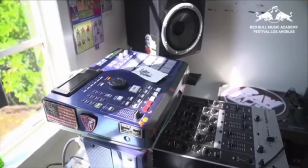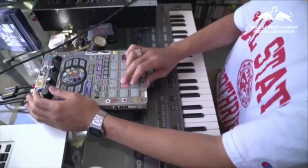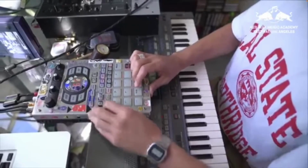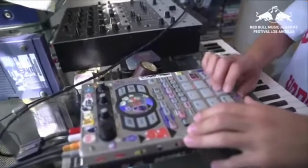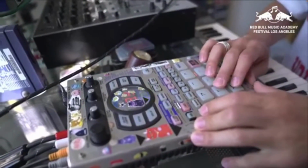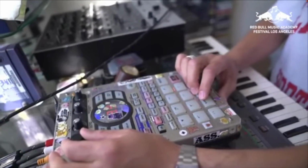And I watched a video of Samiyam. It's an old Red Bull Music Academy video that's on YouTube. And Samiyam was using the pattern sequencer for making beats. Yeah, I wanted to just sample sounds into here, run the effects on them, and then sample them in the MPC. Right. But I kind of started messing with the sequencer on here after that. And I was like, man, you know what? If it's good enough for Samiyam, it's good enough for me. Let me try that pattern sequencer.